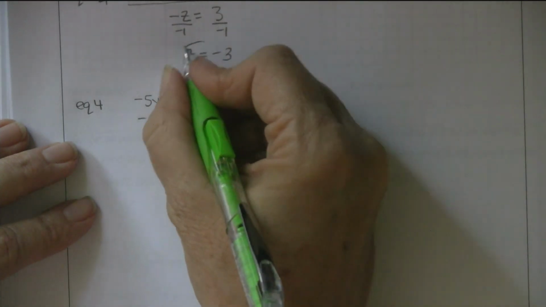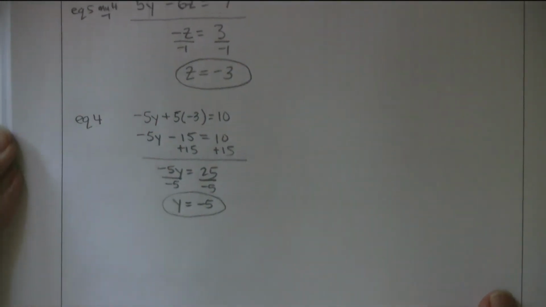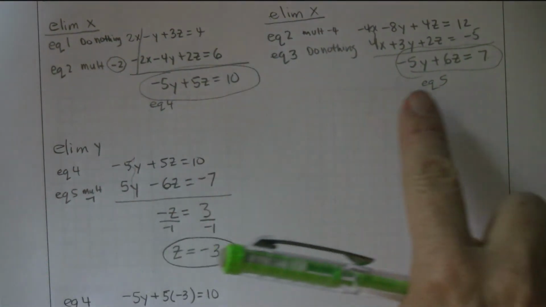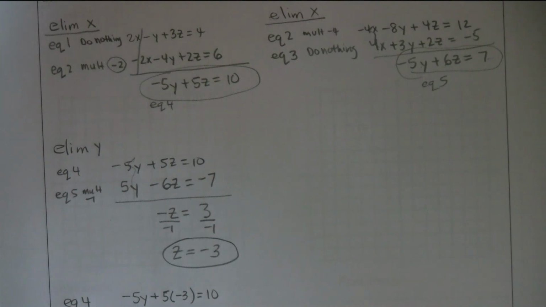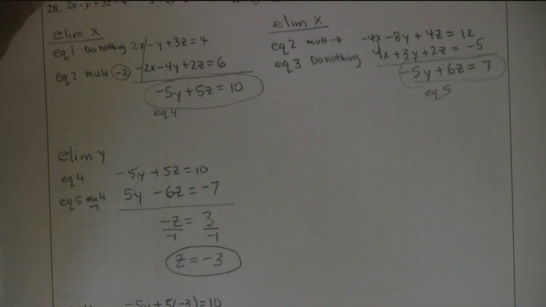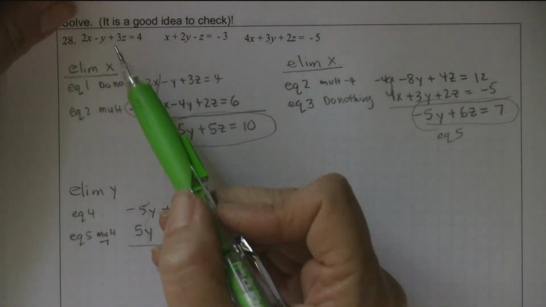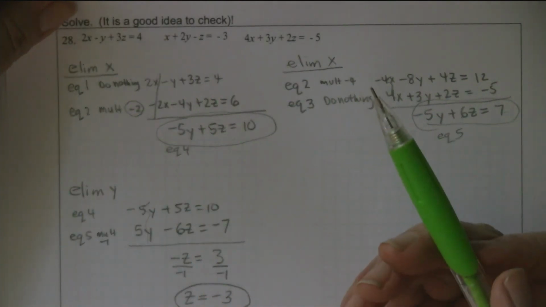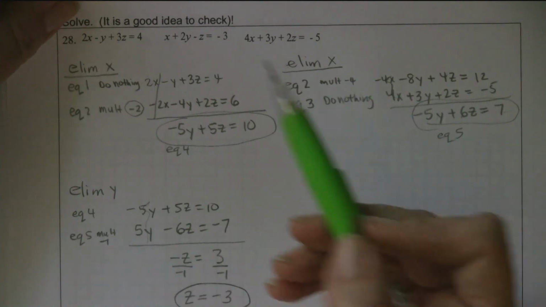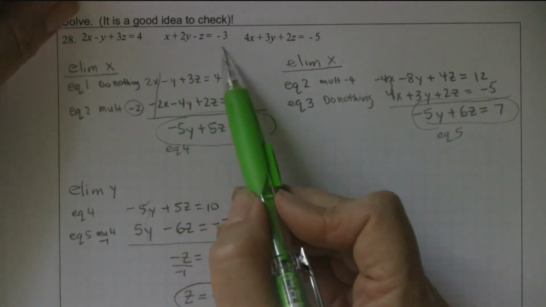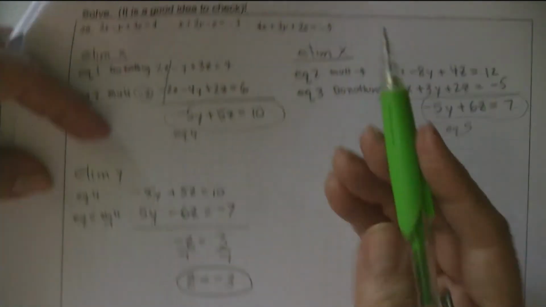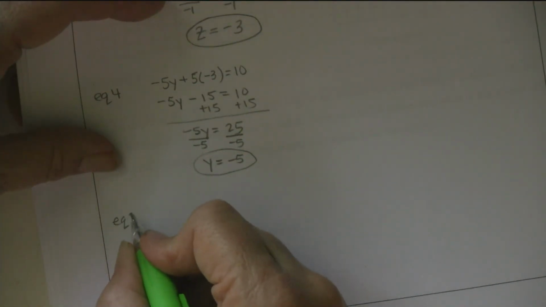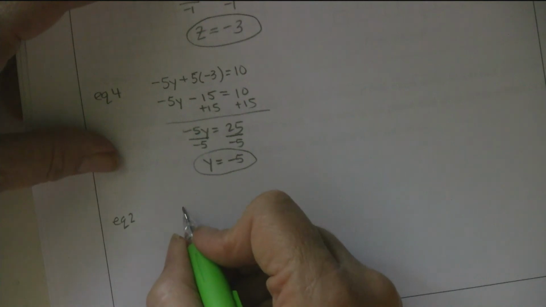Now I would like to know x. And it wouldn't help me to use equation 4 or 5. They don't have x in them because I had eliminated x out of them when I created them. So you need to go back to something that does have x in it, equation 1, 2, or 3. Any one of those will work because they all have x in it. And in fact, this one doesn't have a coefficient, so maybe I'll choose it. It doesn't matter. No matter what you said you were going to use, I'd say, yeah, that's right. So I'm going to use equation 2.